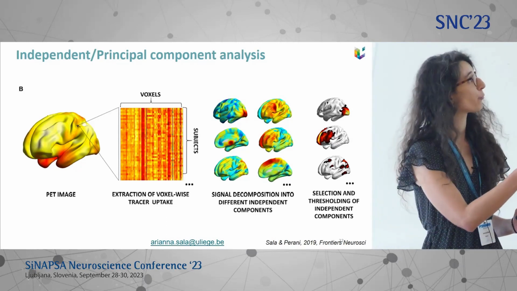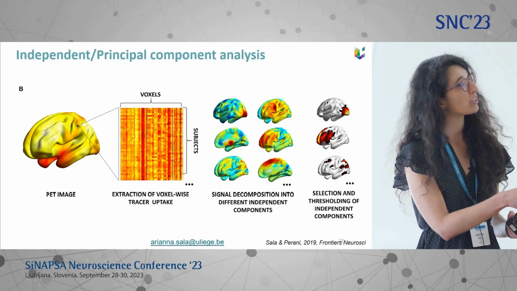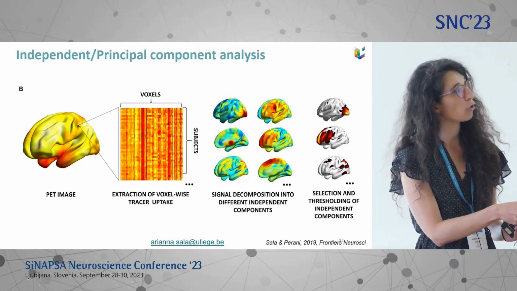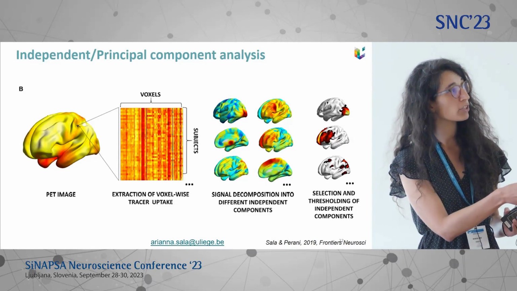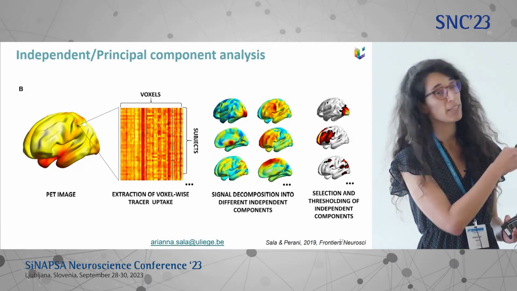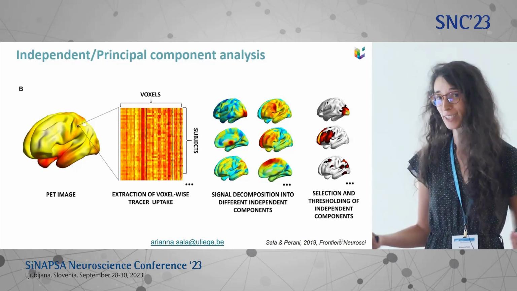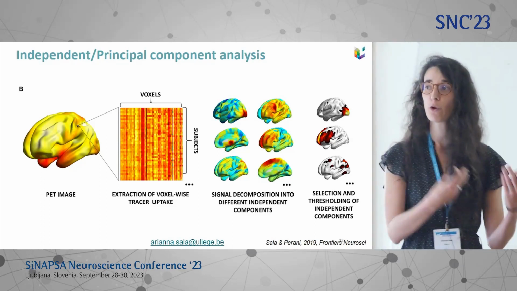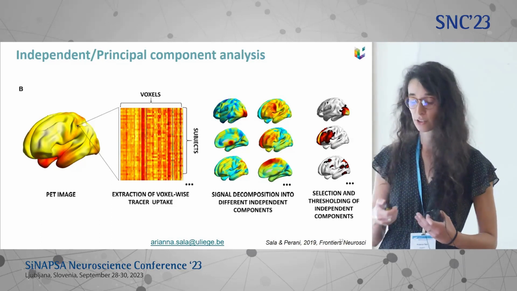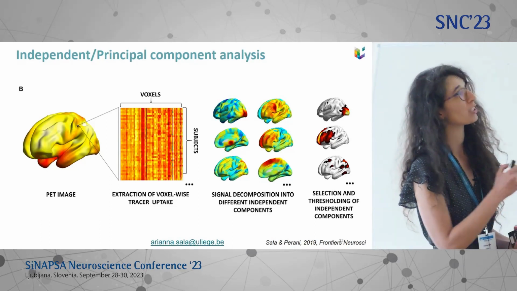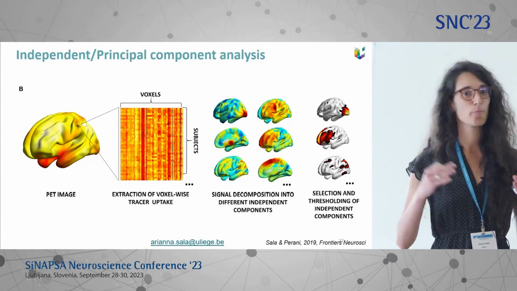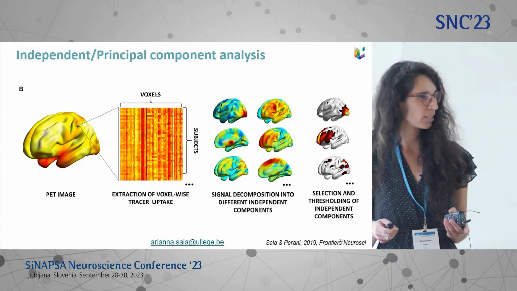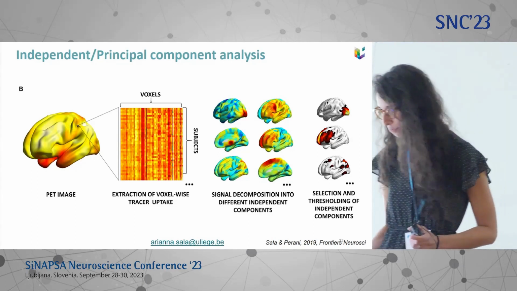So here we have the full brain, and we decompose the signal to identify different components. These components are then thresholded, and we get this kind of pattern. If you do independent component analysis, what you get is resting state networks, like the default mode network, the salience network, and others. If you do principal components analysis, since the method is a bit different, usually what you get is a pattern. And it's something that Matej will discuss more later.